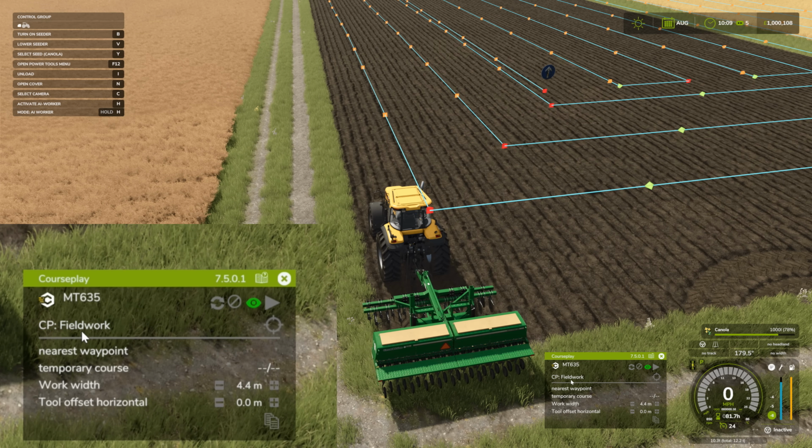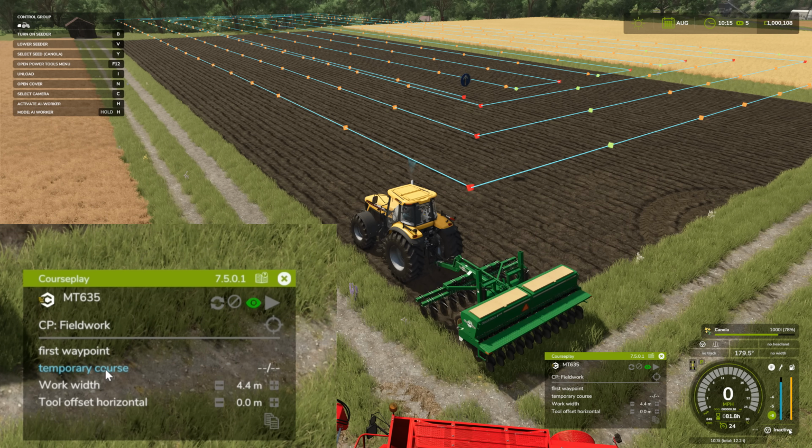A few other small bits to point out: this is just where it starts from. If it's the nearest waypoint, it will basically be this one here. Last waypoint is if you stop it, drive it somewhere, fuel it back up, and bring it back to the field. If you just press last waypoint and go, it'll go from the last waypoint it was. But we want to go from the first waypoint. And then this is a temporary course because we haven't saved it.